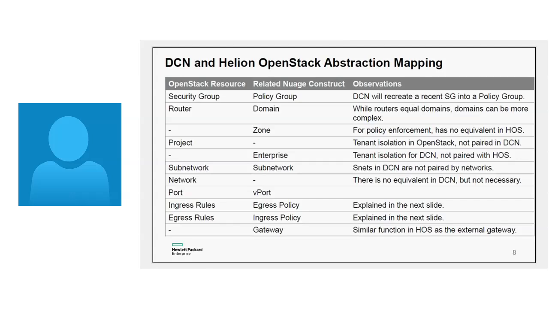The only thing you can do is, if you go on to the VRS itself and then look at the rules, you will see hits. So each individual VRS, the content of what rules it has, can be seen from the VSD? No. VRS is an Open vSwitch. So you can go there and do ovs-ofctl dump-flows, and you will get the list of all the flows. So you have to always do that. You cannot see that in a GUI where you can edit. No, you can see the security rules, the ingress rules, the policies that you are applying. But the individual OpenFlow rules is something you cannot.